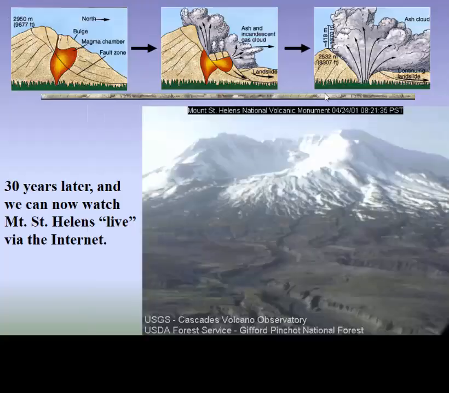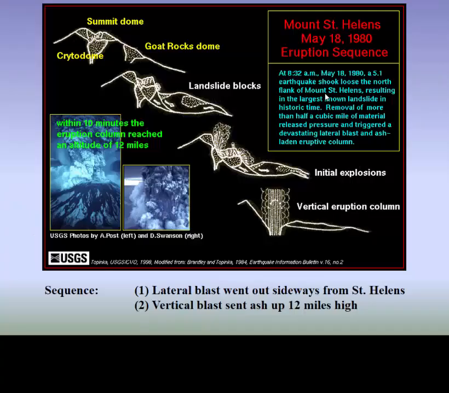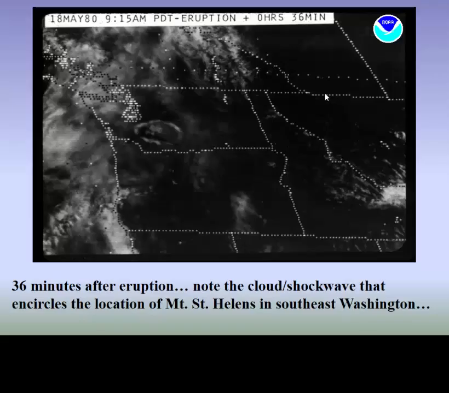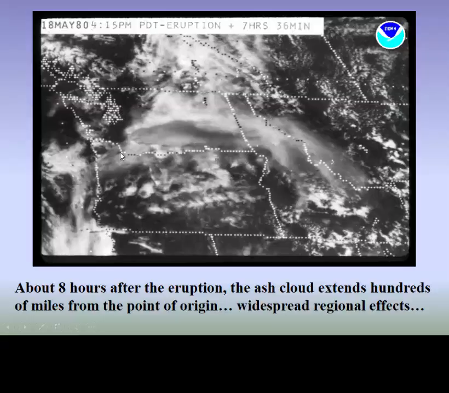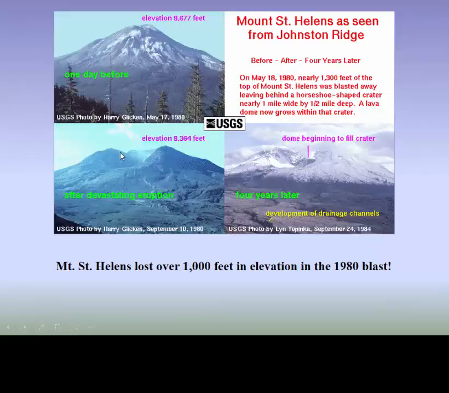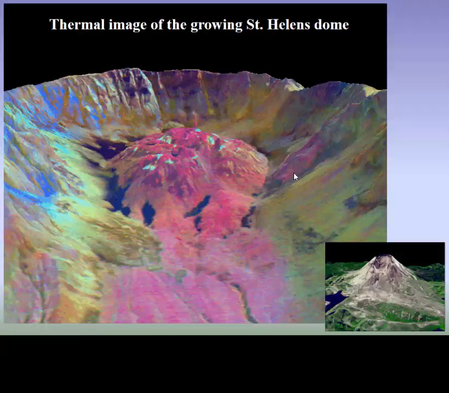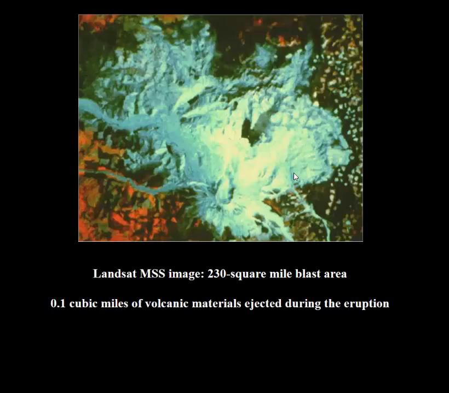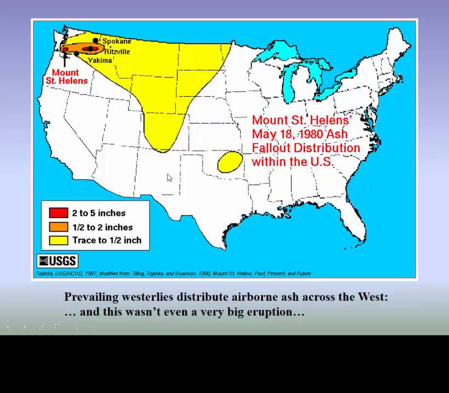This is Mount St. Helens — it occurred more than 38 years ago in 1980, and you can see what it looks like now. This is a satellite image from 1980. You can see the echo from it, all that pyroclastic material pushed into the air, and the ash spread — see all the states it affected seven hours later. This is what it looked like before and kind of what it looks like after.